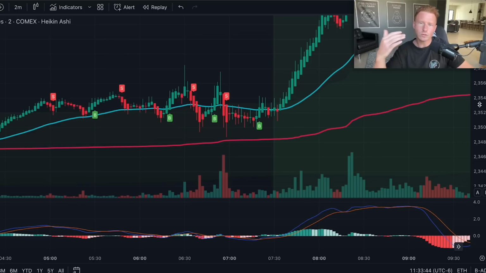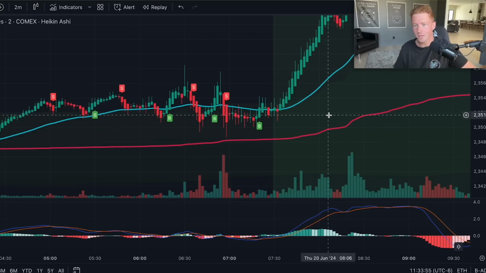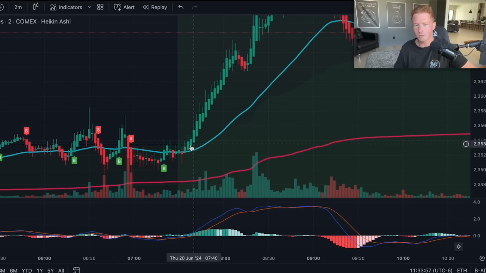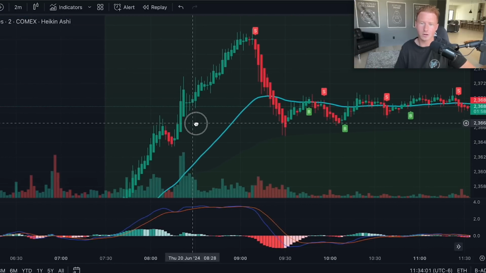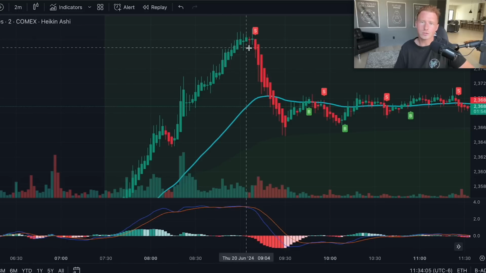Me personally, I don't use this indicator on a day-to-day basis just because I have confidence in my strategy. I already know it works. But if you think something like this would help you, or you think this would potentially help you hold your runners longer, like I missed out on tens of thousands of dollars by not holding this, you can also use it that way. Maybe when you get a sell signal, that's where you can sell your runners, something like that.